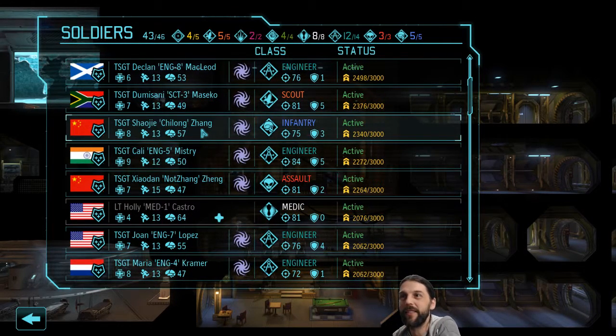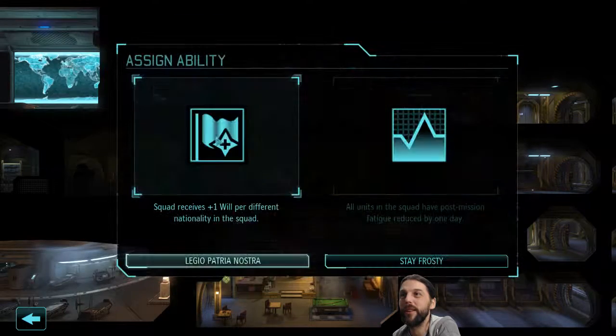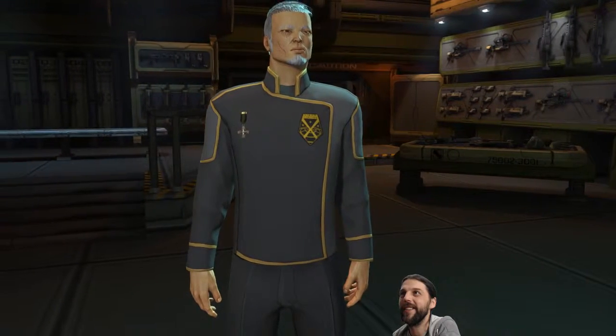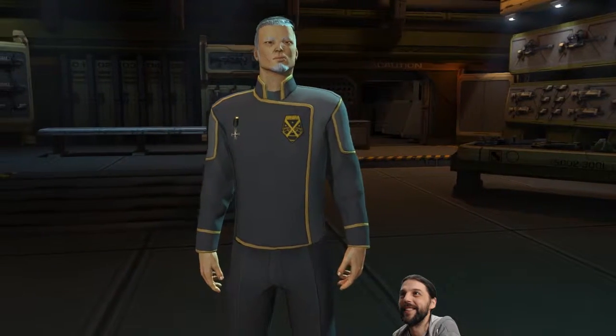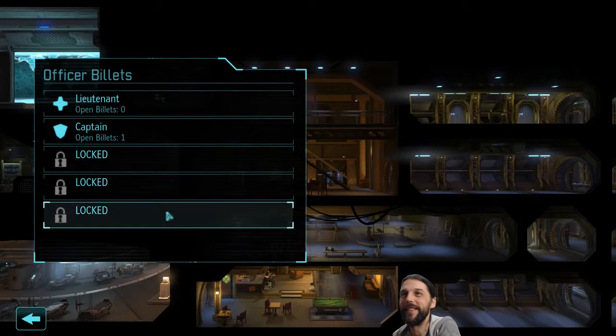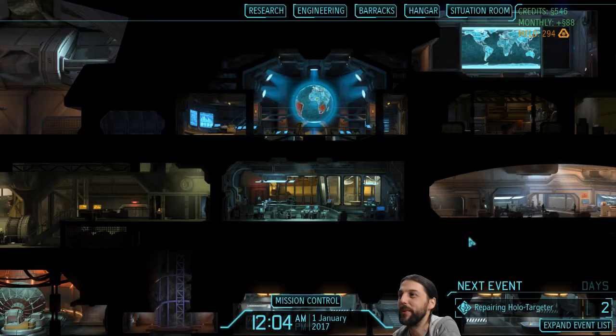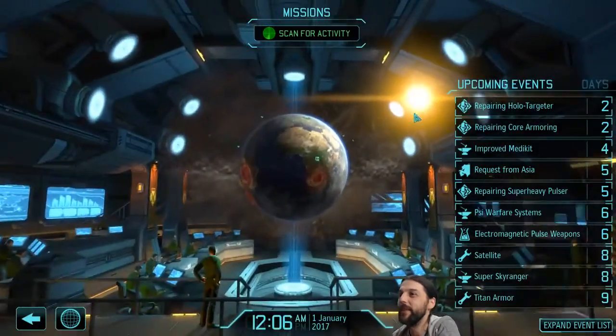Where is he? Here. 57 willpower. Also good. Zhang, you will become the same. Nice, Zhang. Nice. Looking sharp. Sweet. Alright, and we'll keep that captain position for a Nuklee at some point. Alright. So we did this.